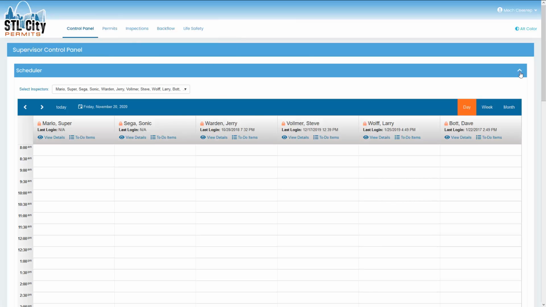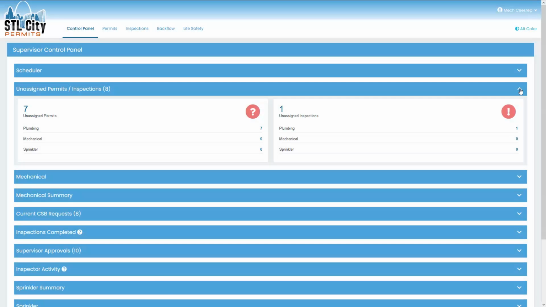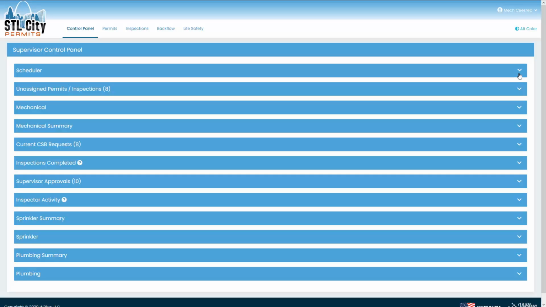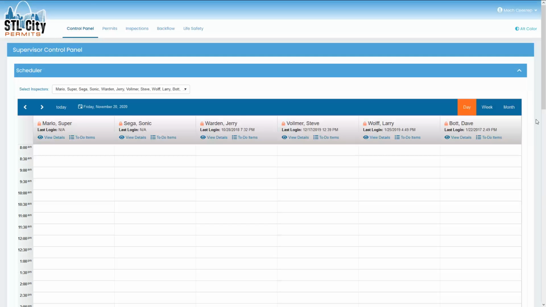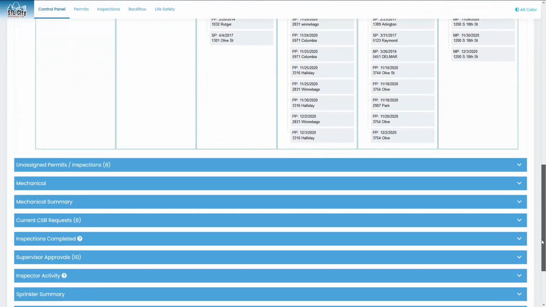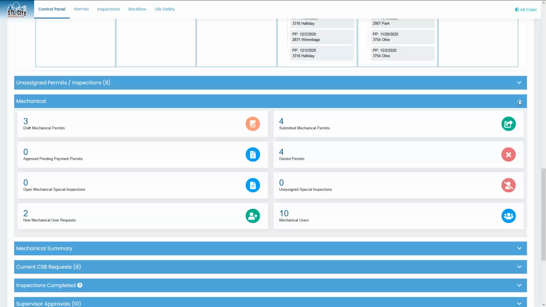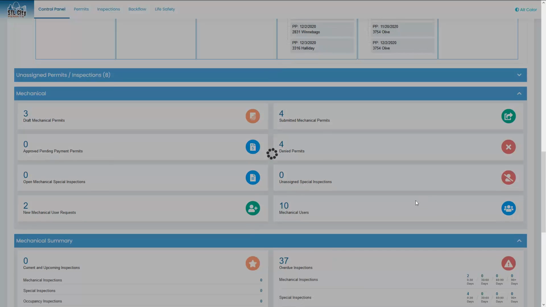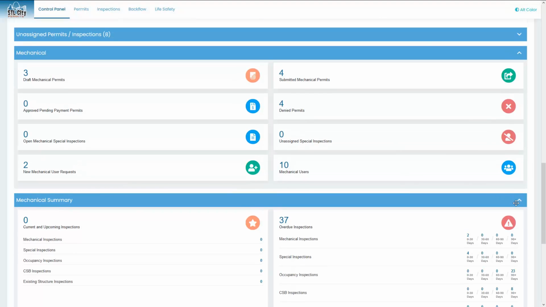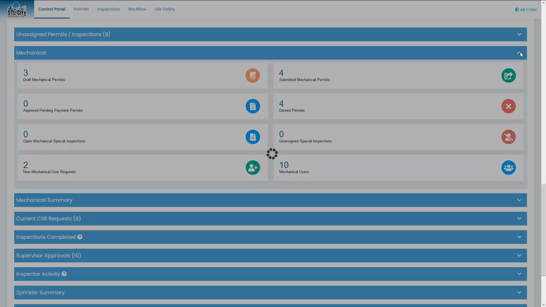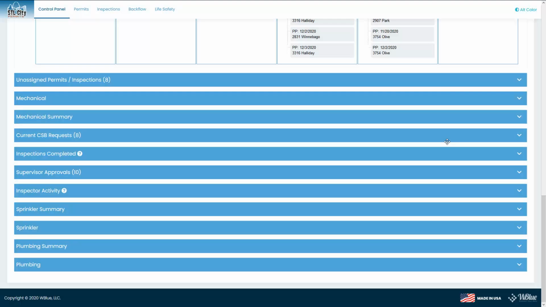So just real quick again, we've got as a scheduler, unassigned items. We've got mechanical, which would be all permits, and a mechanical summary, which would be upcoming and past due. So let's assume this is Michelle's account. And then again, she could move electrical and plumbing items to the bottom so she can see those at any time.